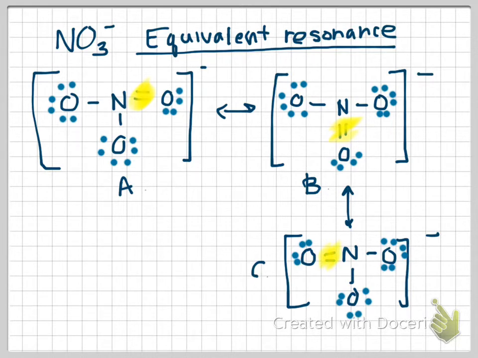And this is what we call equivalent, because really the true structure, that electron pair that we're looking at here in the double bond, is distributed, delocalized across all three of the oxygens. But we can't represent that in a drawing, and so we use the double arrow to show that it's somewhere in between those three structures. And we consider that to be an equivalent resonance structure.